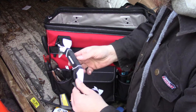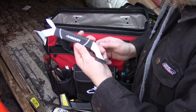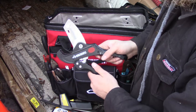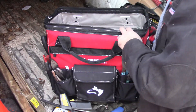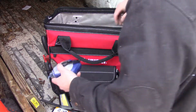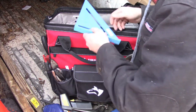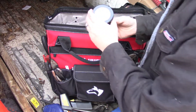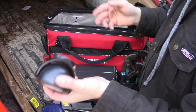I have a caulking tool — this is a cool one. You can spread caulk, remove it, all kinds of good stuff. It was a few bucks from Home Depot, Husky brand. I have drywall rasps and a PVC cutter, also from Home Depot. I also have blades for the utility knife, a chalk line, pry bars, and another tape measure. I have a cheap plastic Empire speed square, and a magnetic light that can stick on the side of the van, light fixtures, or metal studs — pretty cool tool.